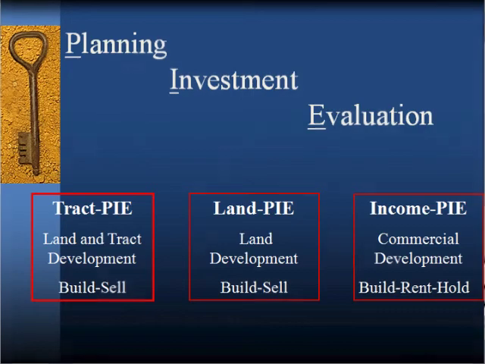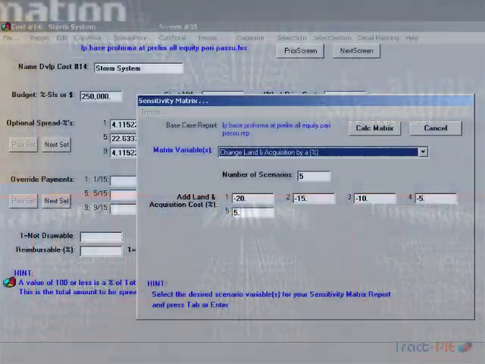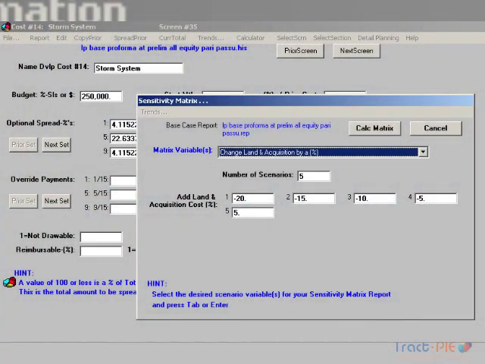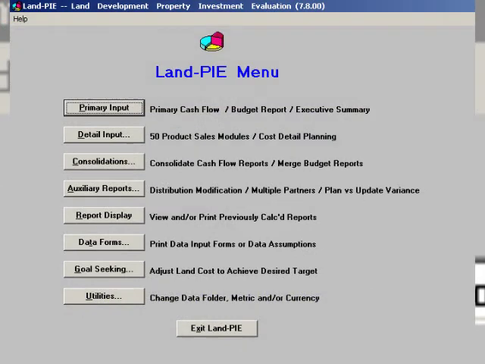Our users like the fact that all assumptions are input on well laid out screens in an easy to follow, logical order from product descriptions, expenses, loans, and equity participation. Calculations are automatically made when reports are generated. Users have the capability to customize the reports or even export them to a spreadsheet to make them fancier. Cash flow projections for numerous projects can be consolidated effortlessly into divisional, regional, or higher level reports.